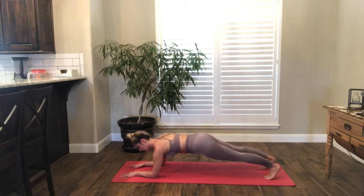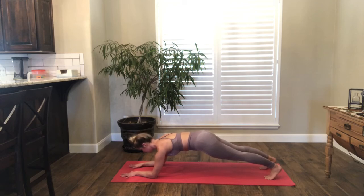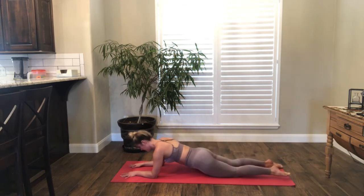So keep pulling the hands towards your feet and the feet towards your hands to zip everything in towards the center. Notice if your head is dropping, lift it back up, look at your fingertips. As much as you can, try to bring those hips in line with your shoulders. Keep breathing. Good, release the knees down.